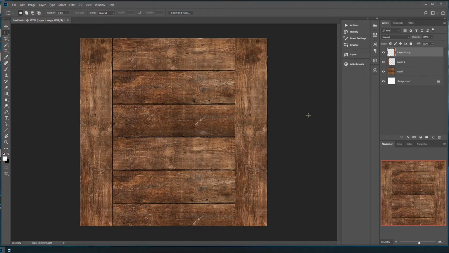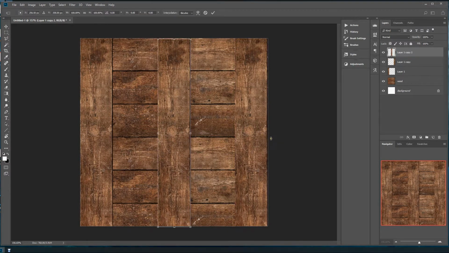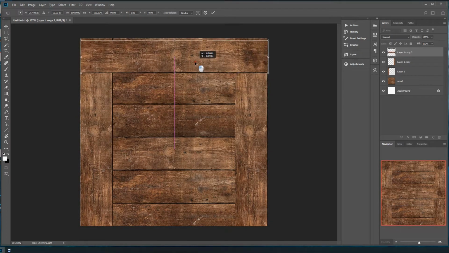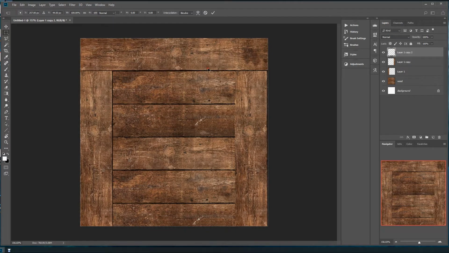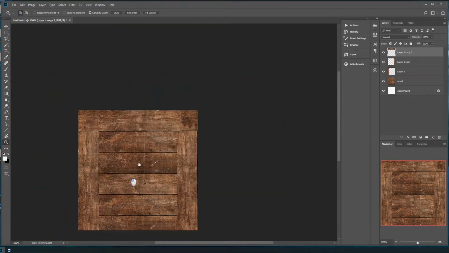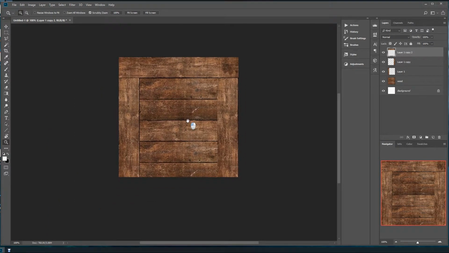Now I'm going to do that again. I'm going to move it into the middle. I'm going to press Control T for transform, rotate it clockwise, move it up to the top, and accept that. Now I'm seeing we have it at 157. If you use this often, it won't go to like 100 or whatever, so keep that in mind if you are editing texture. All right, so we're at 100.